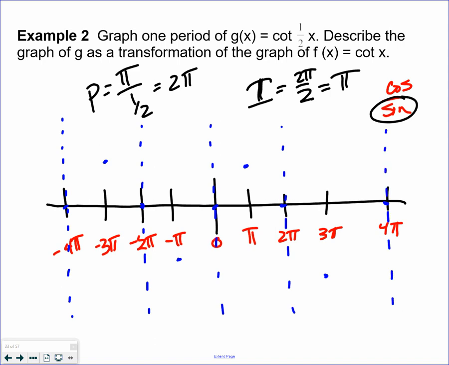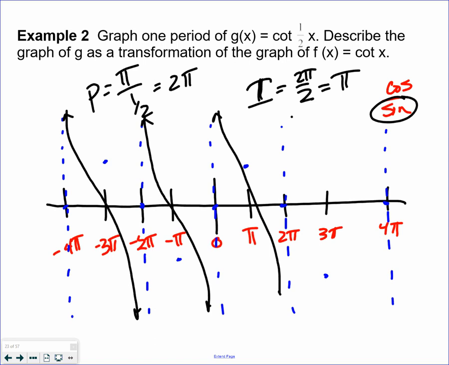The reason it creates an asymptote is because you're dividing by 0. This goes back to when we did vertical asymptotes back in a previous chapter, rational expressions. Cotangent. Cotangent goes from high to low through the midline. High to low through the midline. Whoops, I missed the midline on that one there. There we go.